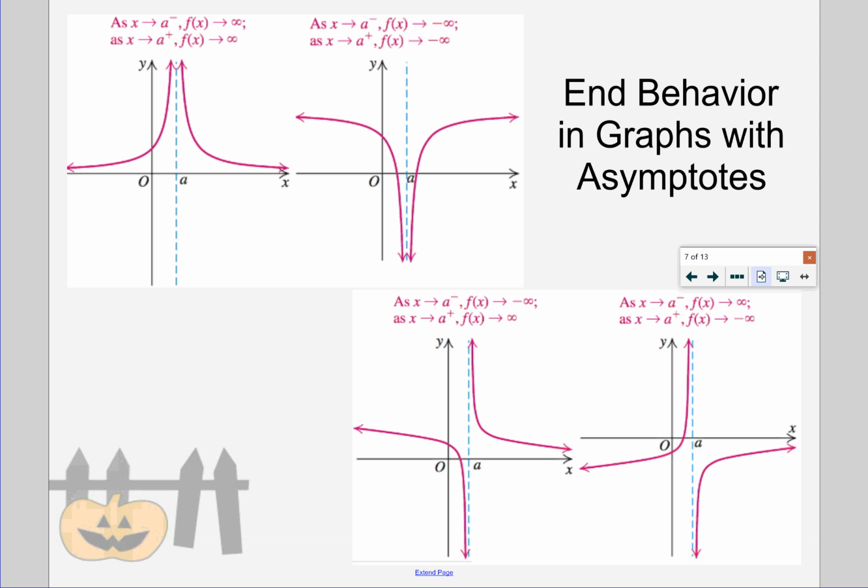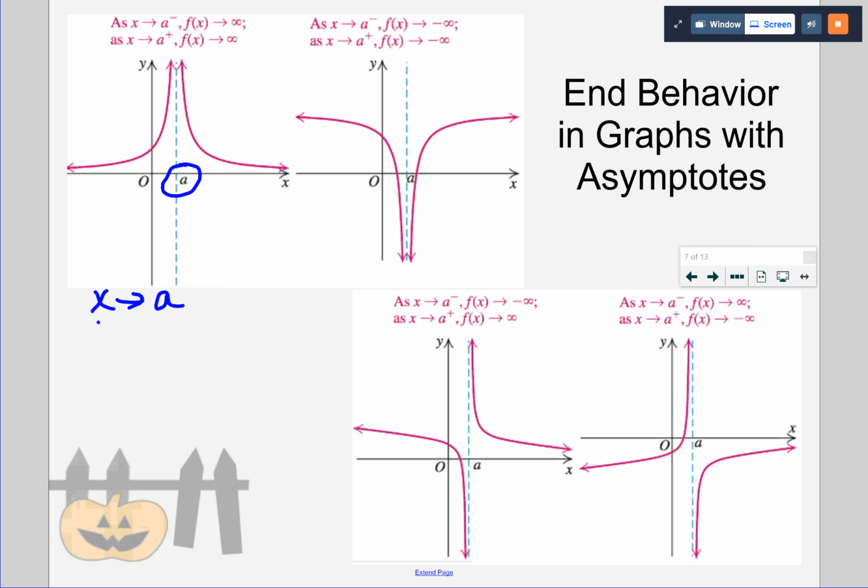In the middle is where it's going to get fuzzy, because our x isn't approaching negative infinity or infinity anymore. It's approaching that vertical asymptote. So when we list these, here, for example, they're giving you a value of a, that vertical asymptote. We might say x approaches a, and then y approaches, maybe for the one on the left side, infinity. Because as we get closer and closer to a, it goes up forever. It also does the same thing on this side. As we get closer and closer to a, it goes up forever.